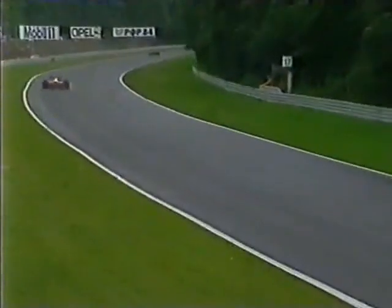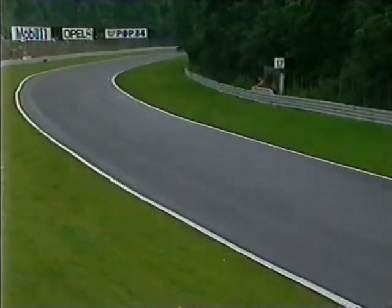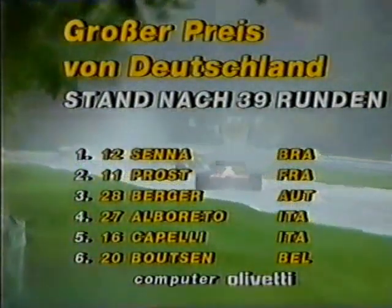And yet another Honda-powered victory, because they have won every Grand Prix this year in a McLaren. Honda engines are also in the Lotus cars, of course, but McLaren have been showing the yellow Lotuses the way all through 1988. Here's Senna. McLaren Honda victories in every Grand Prix, and it's beginning to look as though Ron Dennis's ambition of winning all 16 could well come true.